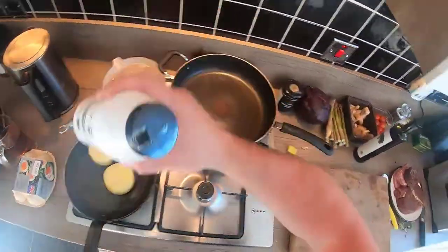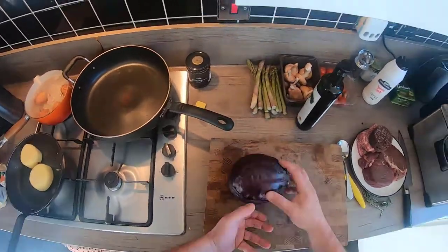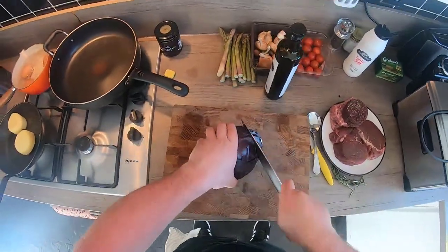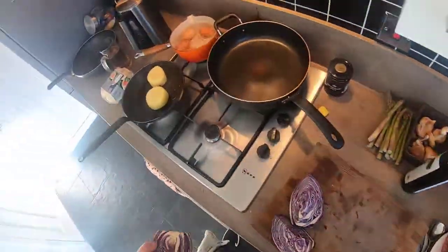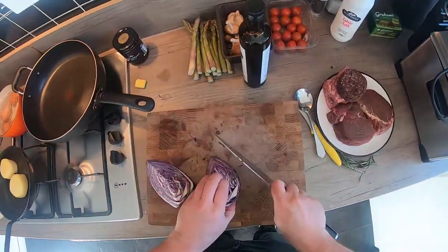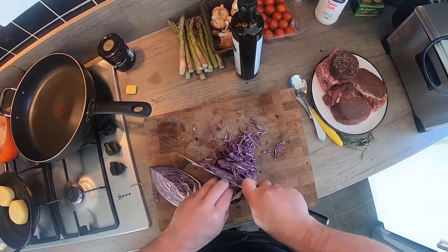In the egg pan, when they're starting to caramelise we're going to start off the cabbage, and from here we need a pan of boiling water. We're only going to use half this cabbage — quarter it to start with and wrap up the rest for another day. With the cabbage you can see there's some nice contours; take your knife and use a backward action to start to push down through the cabbage.